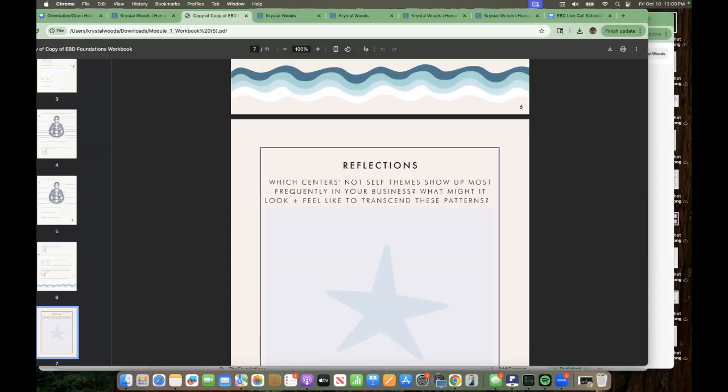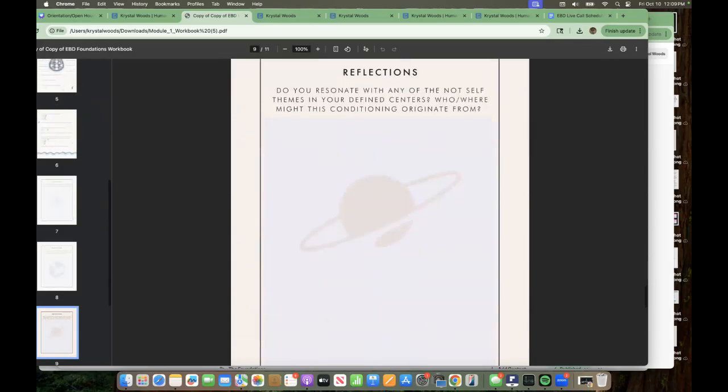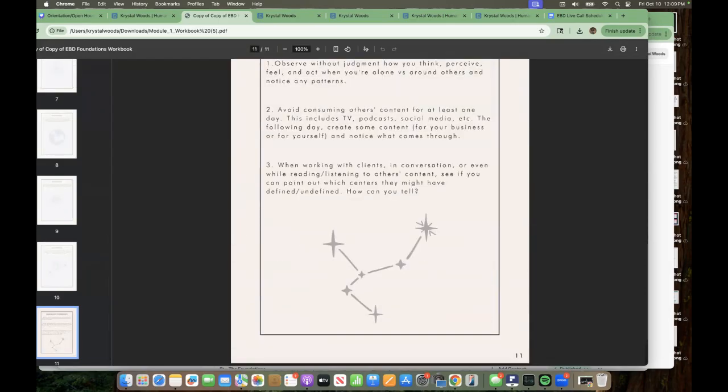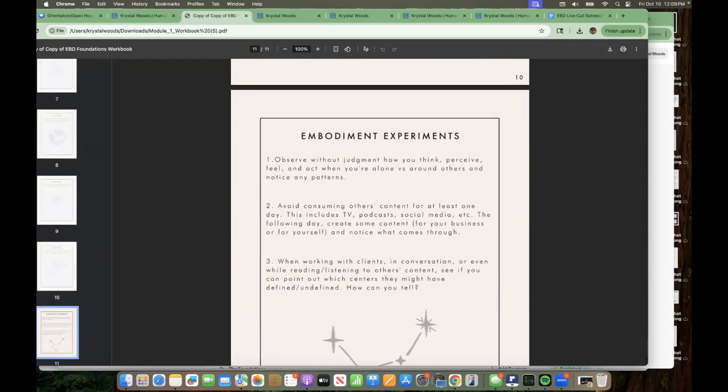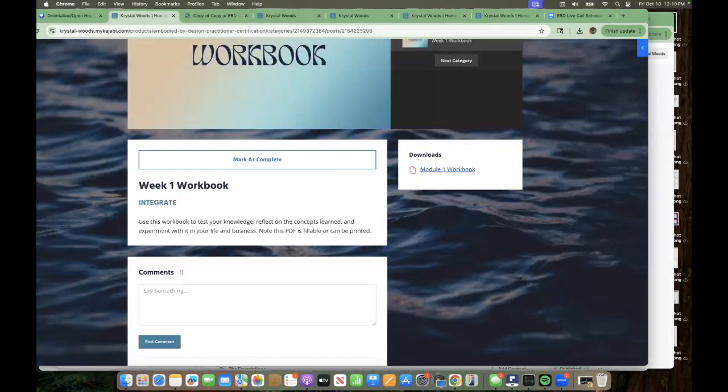So what our focus is in EBD is not just memorizing all of this information, but actually taking it down into your body and then out into your life and out into your business and your work with clients. So that's what these reflection questions are for. And then we also have embodiment experiments for every single week. These are things that you can do throughout the day, throughout the week to actually bring these concepts to life for you in your own way. So that's what the integration calls are all about.